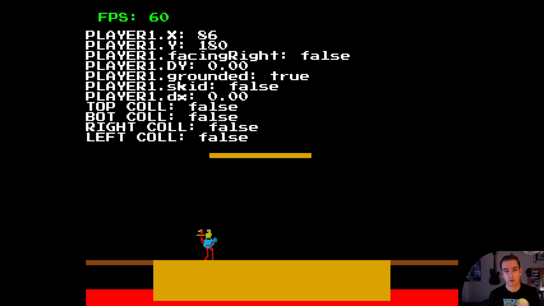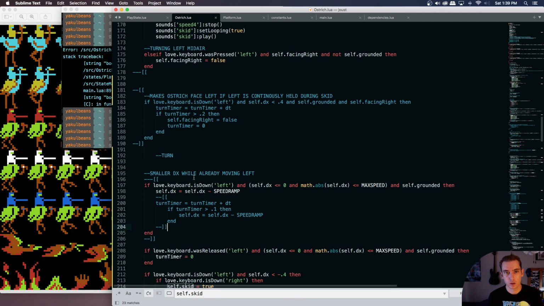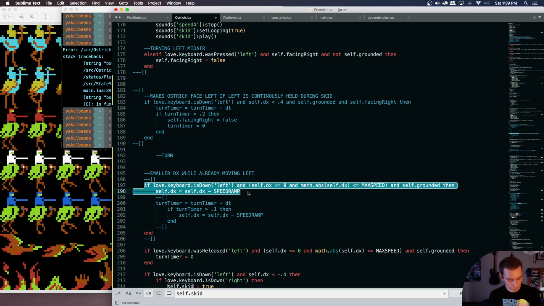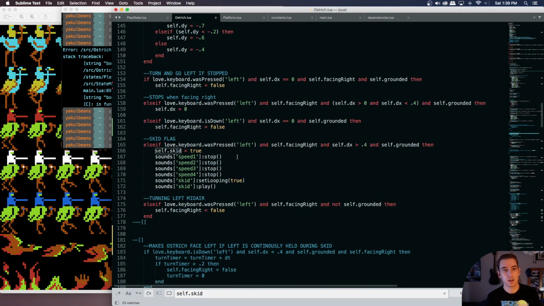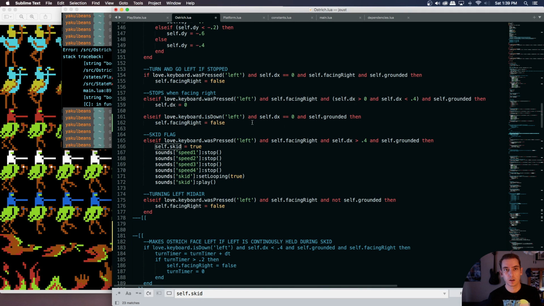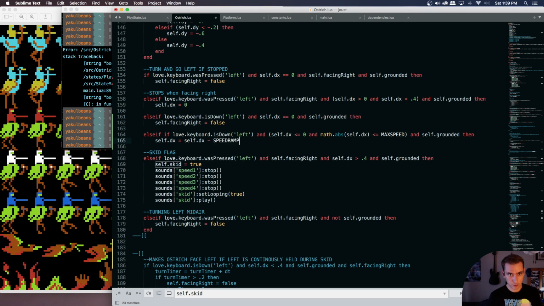Well, yeah, because unless we put it in the nested loop. Why don't we? We'll put this in the if block here. And we're going to say else if left is down.